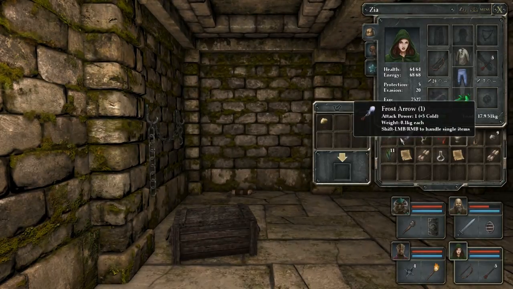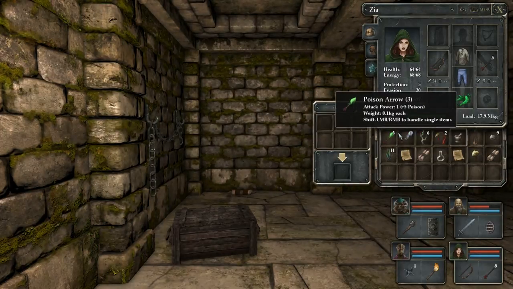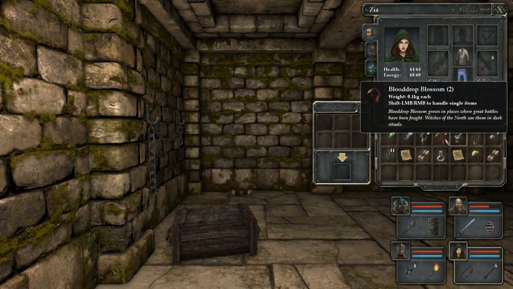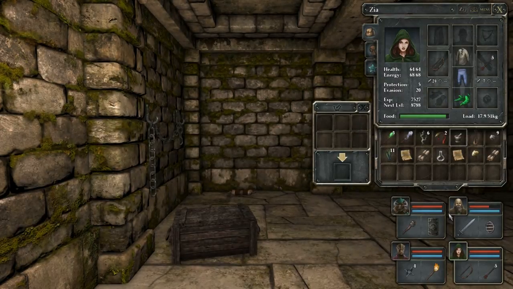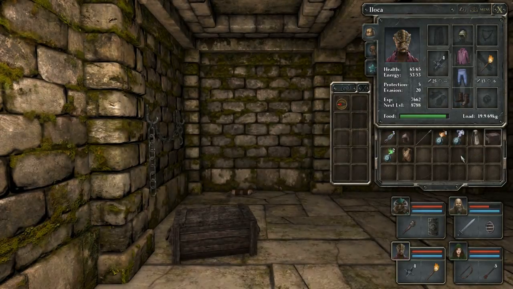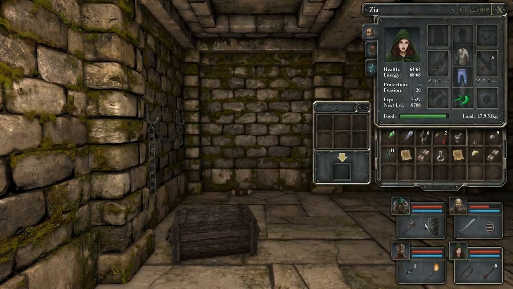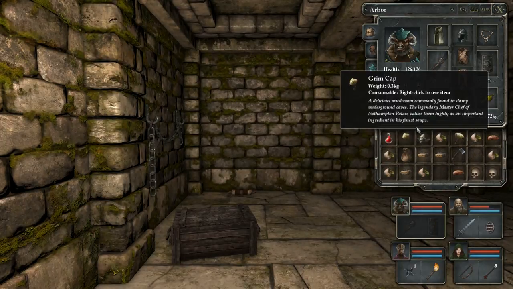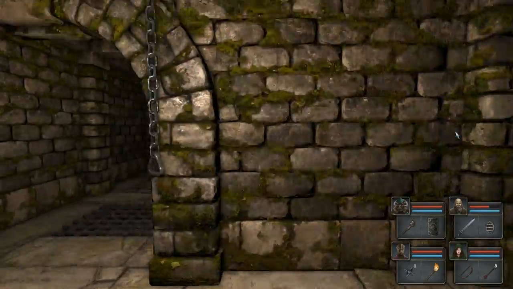So, what? Grimcap, witch flower, cave nettle, blood drop blossom, tar bead. Well, none of these things are a witch flower. Oh, why aren't you wearing this? Whoops. No idea. Whatever.